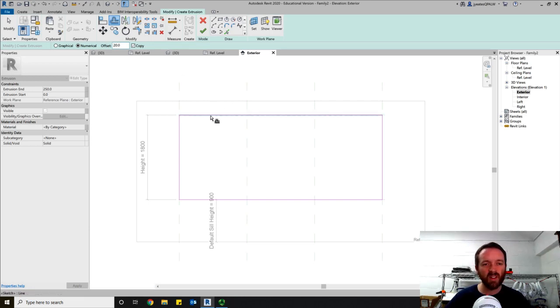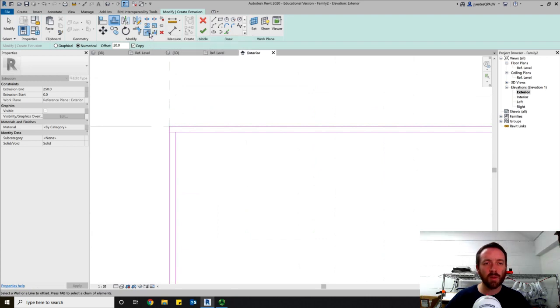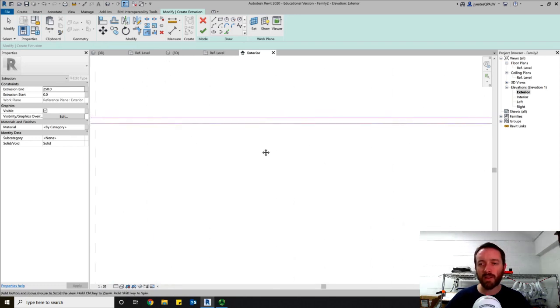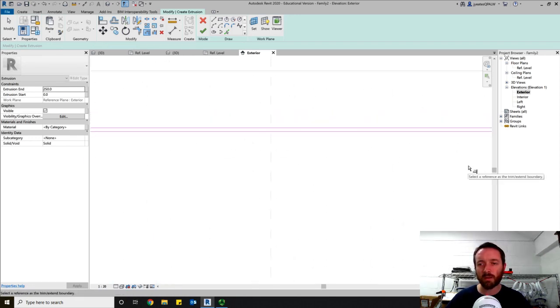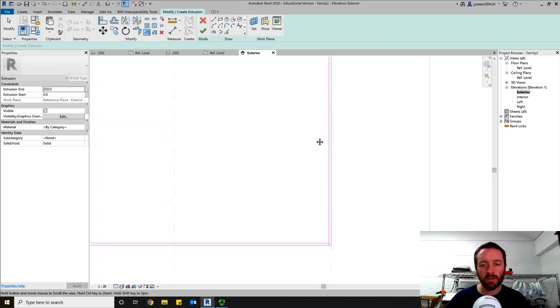We're going to offset on the inside. We're going to go around the edges, and then we're going to zoom in and use our trim and extend to trim our paths here. So let's zoom out, grab that corner. I'm going to trim to this line and click the other, and zoom out.